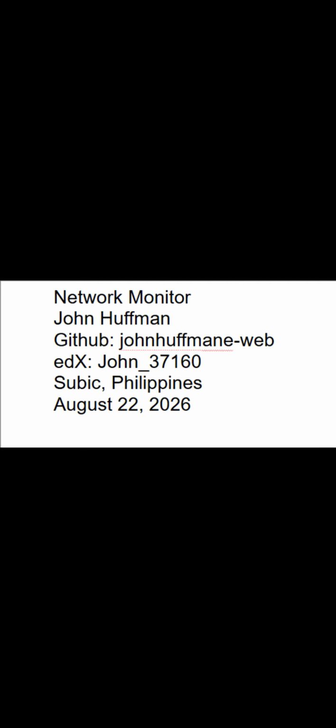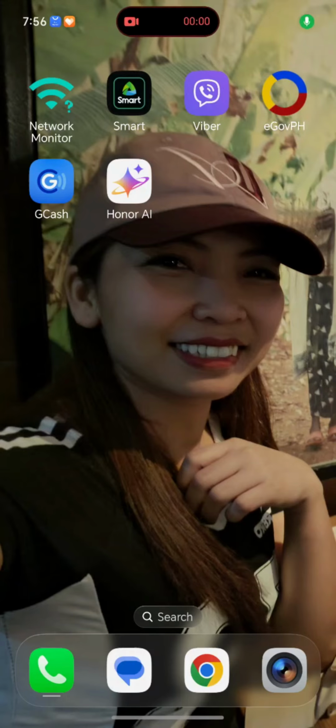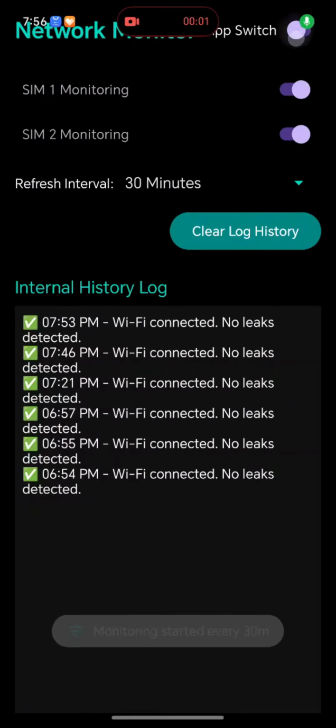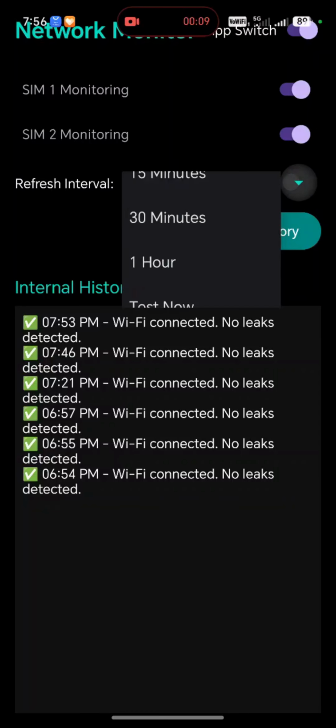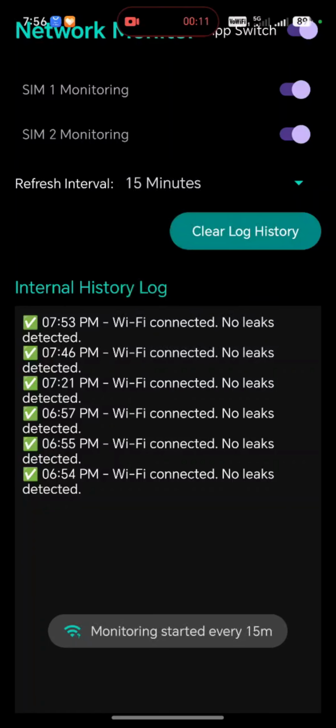Why this project? Growing up in the USA, I always had unlimited data, calls, and texts through Verizon, and I took that for granted. But after moving to the Philippines, that habit caught up with me. I have unlimited data here too, but even with it, I get severely throttled once I pass a certain amount, so I have to hop onto Wi-Fi whenever it's available.